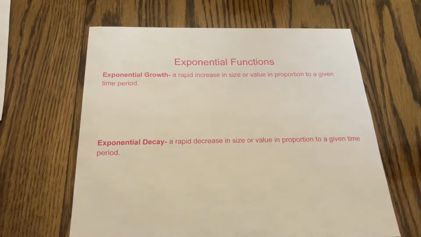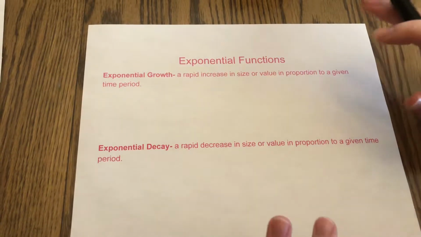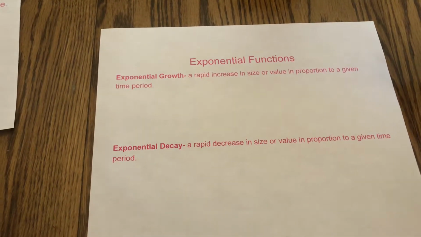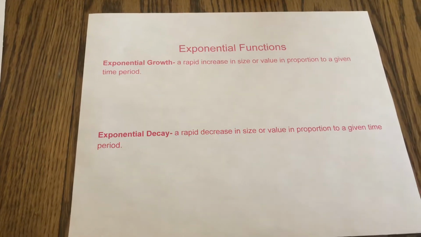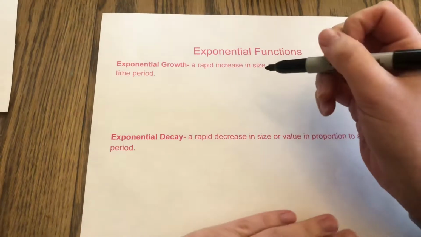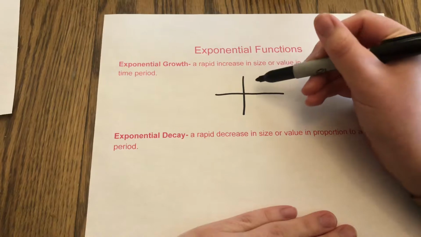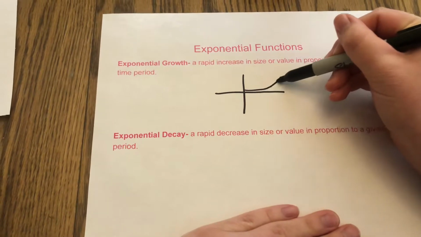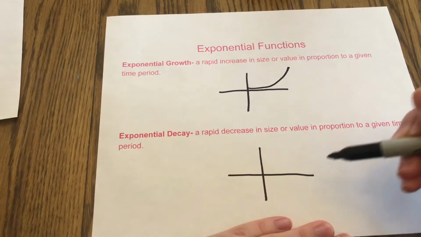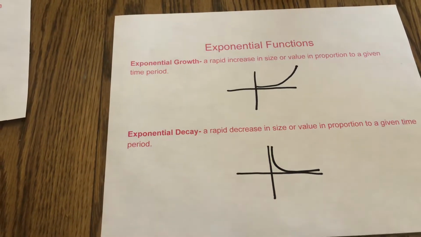Exponential functions, there's two of them. There's one that's a growth and one that's a decay. And other than the fact that one's a growth and decay, they're the exact same thing. All it means is that something is growing at a really rapid pace or decreasing at a really rapid pace. So just so that way you have an idea of what the graph would look like, this is just a super rough sketch, but growing up rapidly if it's a growth, or going down rapidly if it's a decay.